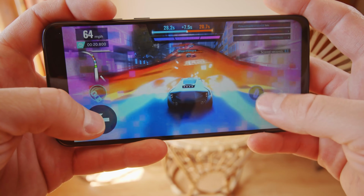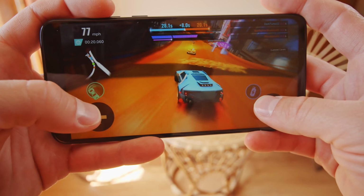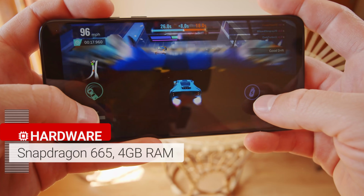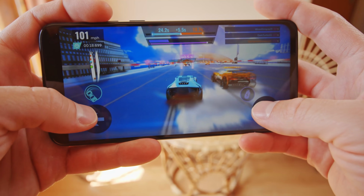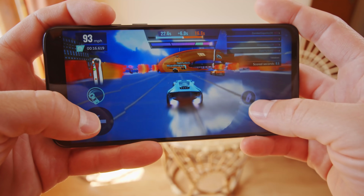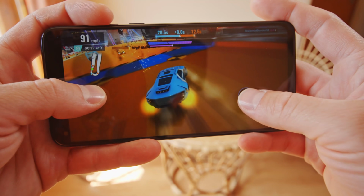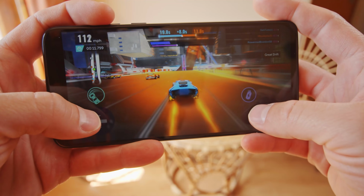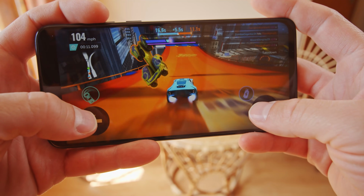Now let's talk about performance, and this is where we start to see some chinks in the G8 Power's armor. The phone runs on a Snapdragon 665 chipset, which is starting to look outdated in 2020. The G8 Power's CPU and GPU scores fall behind similarly priced devices that run on Snapdragon 700 series chips. Performance is still decent, but we were surprised to see the occasional hiccup, even when just browsing the interface.